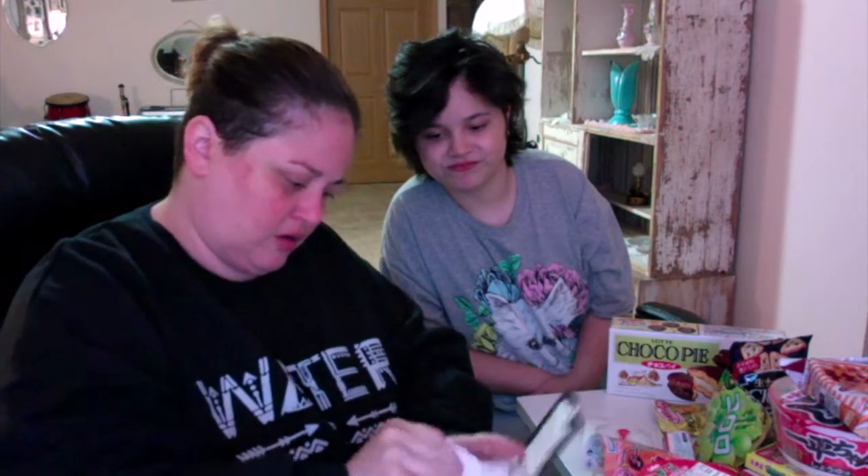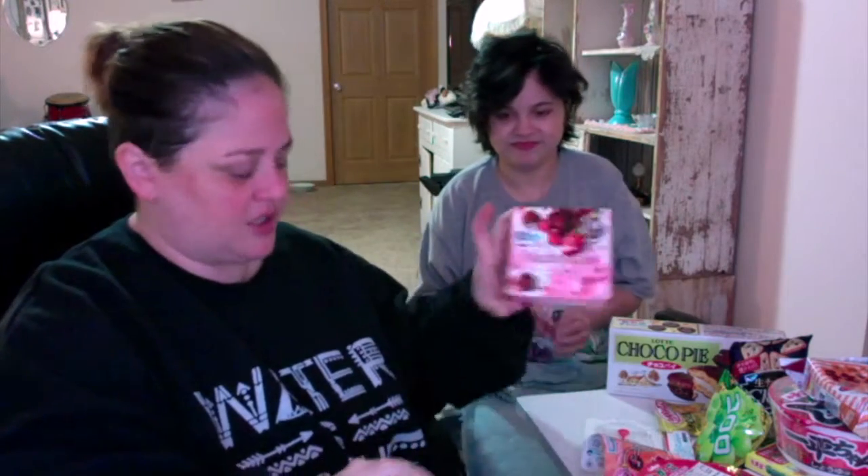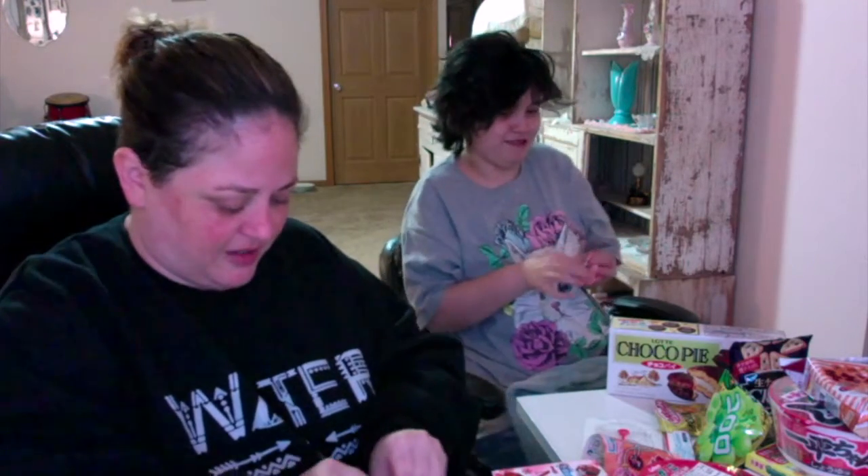It tastes like chocolate. If you open it, they're all individually wrapped. I'm so scared. I guess you have this thing so you can seal it like that. Oh, it looks really weird. It smells like strawberry. It reminds me of strawberry cheesecake. It has a really strong strawberry flavor — it tastes like I'm eating strawberry cheesecake. But it also has a really weird flavor. It's not like a chocolate-covered strawberry. It's not the best.